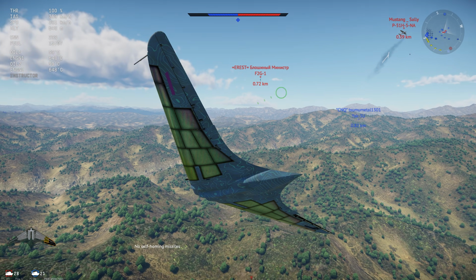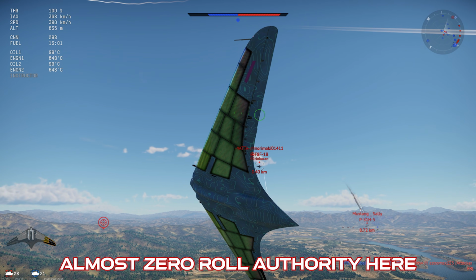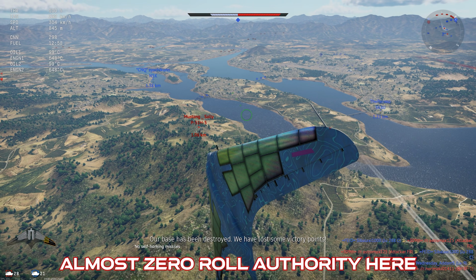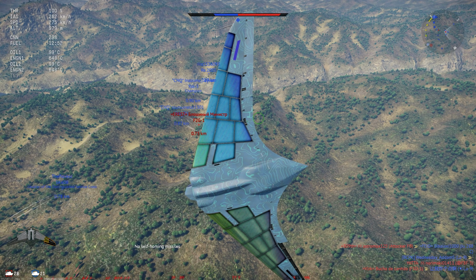Taking this plane into air battles can be similar to other World War II era jets in that you generally want to side climb for altitude while building up speed. The Horten tends to work best as a boom and zoom fighter, going for targets that aren't really maneuvering too hard, and using its own maneuverability more defensively than offensively.